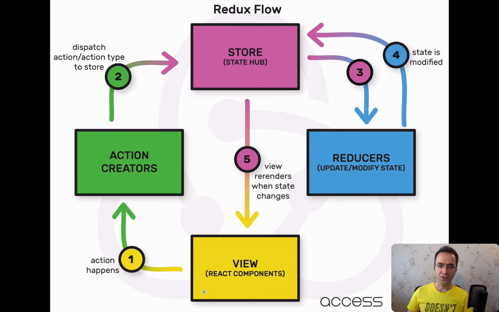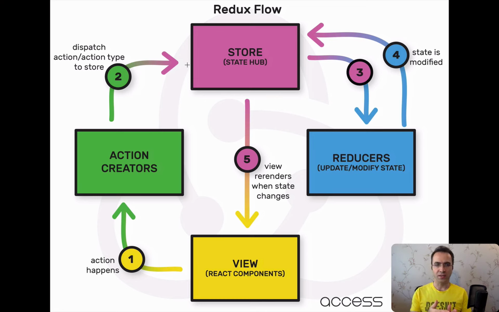When we are in the view, like in products, to get the list of products, we need to call an action. Here is number 1. When we call an action creator, this action creator dispatches to the Redux store. Inside the Redux store, there are two things. The first one is the current state, and the second one is a bunch of reducers. Based on the action you dispatch to the store, a reducer fires and changes the state to another state.